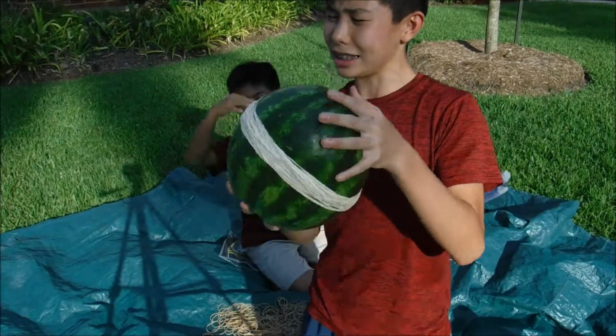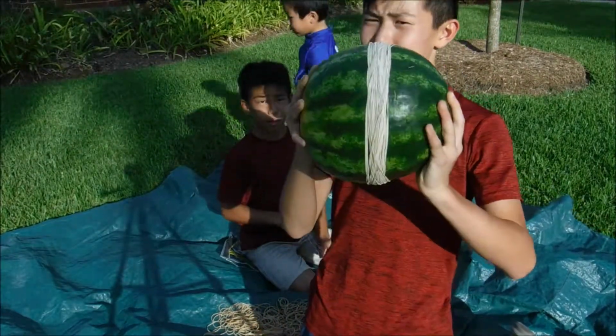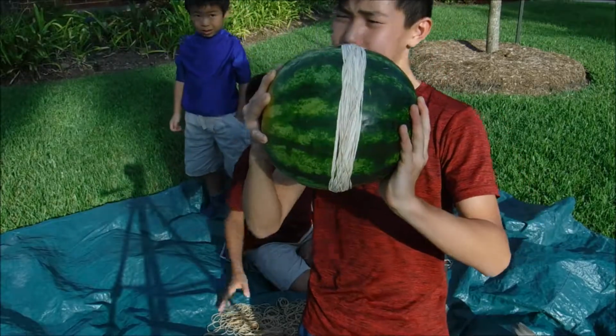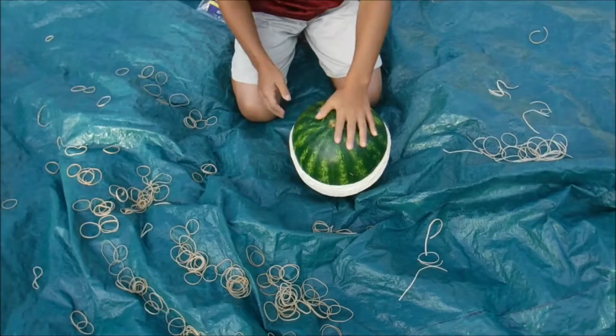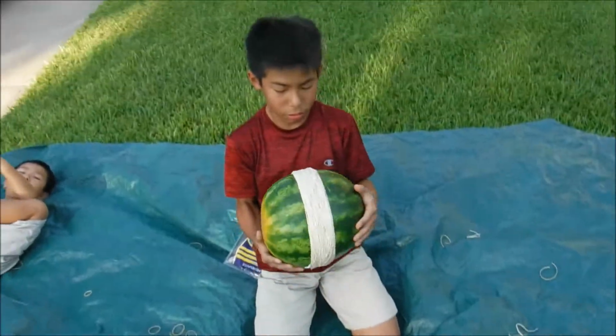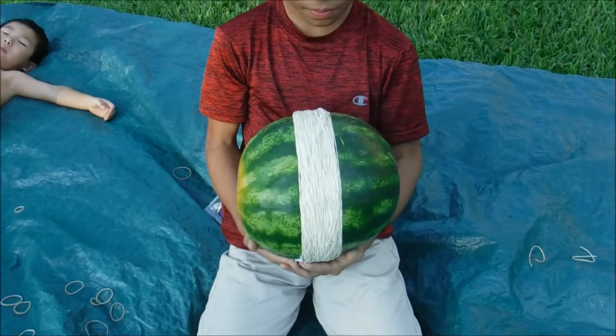So we're about, I'd say, 75 rubber bands in, and there's not even a slight indent, maybe just a teeny tiny bit. Okay, so the watermelon here, it's got a bulge, but it's not gonna explode anytime soon.